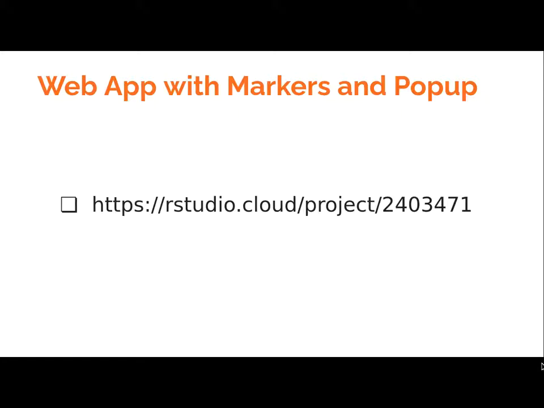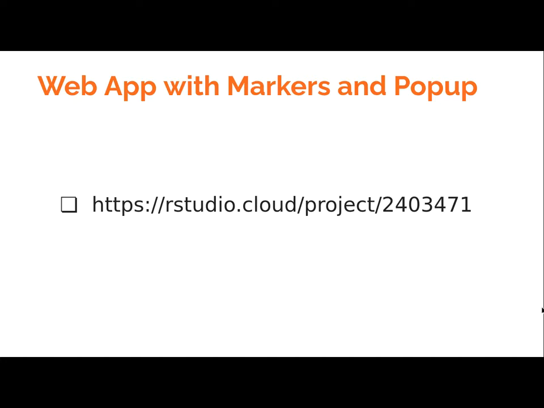Welcome back. In this task, we will enhance the app that we created in the previous task. We will add markers and pop-up to the map that we created in the previous task. Please make a note of the URL that you see on the screen. This is the URL of the RStudio Cloud project that has the code for the current task.